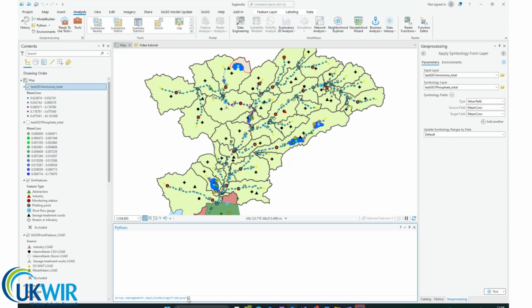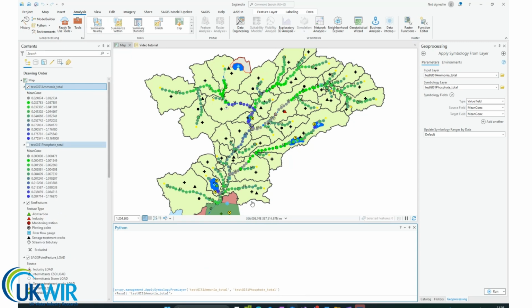So we will do that. It automatically gives you the option to select all the valid inputs that it can detect. So we're going to say that we want to apply a symbology to the ammonia layer from the phosphate layer, close the parentheses and press enter. And then that's done, as you can see, automatically.